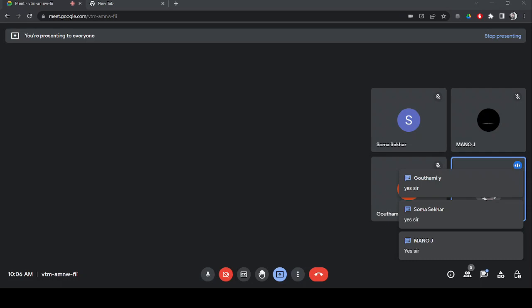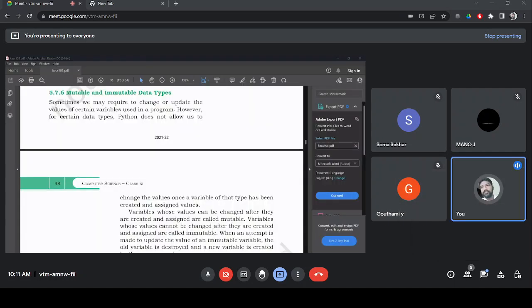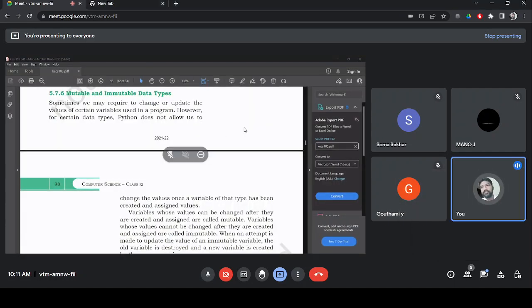Because normal variables like integer or float can store a single value in a variable. If you want to store multiple values in a single variable, then you cannot go with int or float data types. You have to go with a container data type. These data types are also called container data types, because they are containers for multiple values.